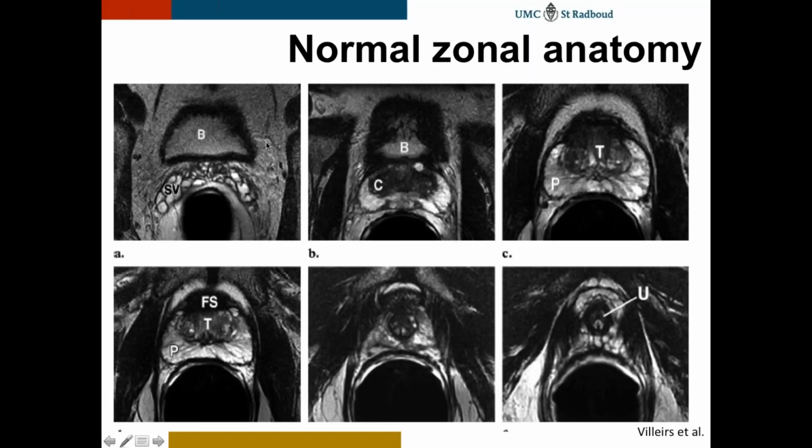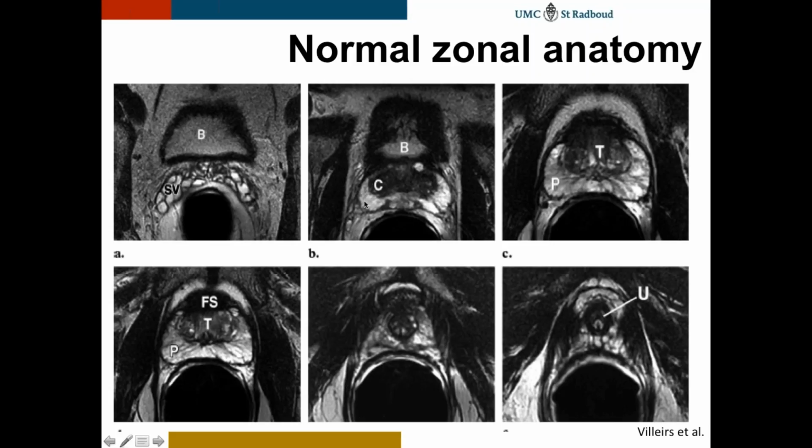So what about the normal anatomy? We have the base of the prostate with the bladder and the seminal vesicles. If you go one level down, we have the central zone. The central zone is always symmetric, and is quite often confused for cancer because it has a low signal intensity area, which is symmetric, sometimes also called the bunny ears. It can also show restricted diffusion on the ADC map, but based on location, you can differentiate between a cancer and a non-cancerous area.